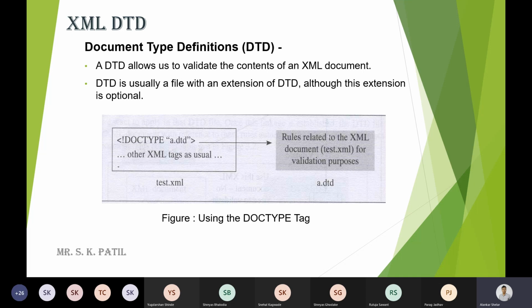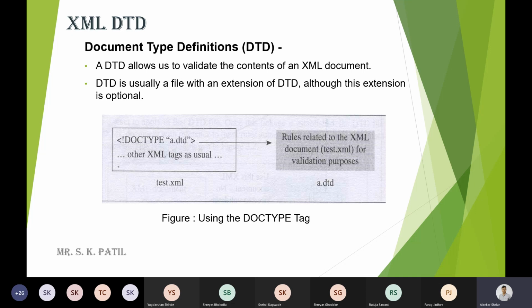Look at how the DTD is referred to in an XML document. There is the DOCTYPE, the name of the file, and the DTD, whose extension is .dtd, and other XML tags are available. So the rules related to the XML document are available in a DTD for test.xml, and this is for validation purposes. So who will validate your DTD against the XML document?